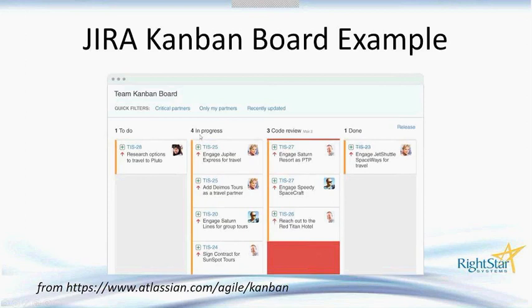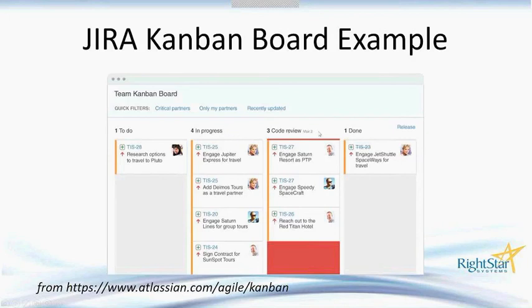We see work in progress as it's being developed. There is a specific stage for code review before the item is then marked as done. And we expect that there will be a continual inflow of new work as requirements change or as new requirements are presented to the development team.